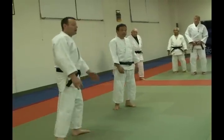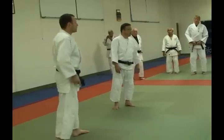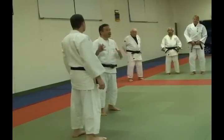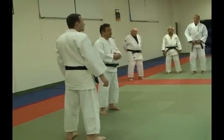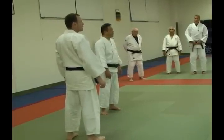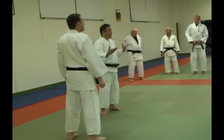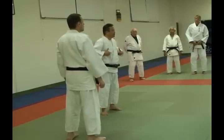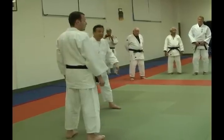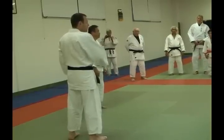So, the basic approach to ukigoshi is that it is done without grasping the uniform or the jacket. This technique, in fact, predates the organizing of judo, and is a jujitsu technique, and therefore it's done without gripping. In fact, even without a jacket, in the case of wrestling and so on, ukigoshi has many applications.